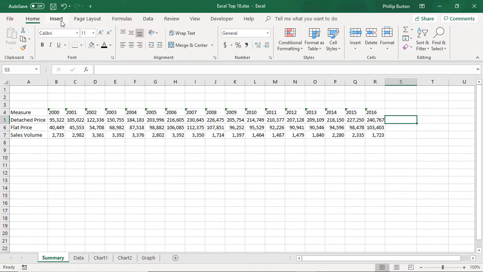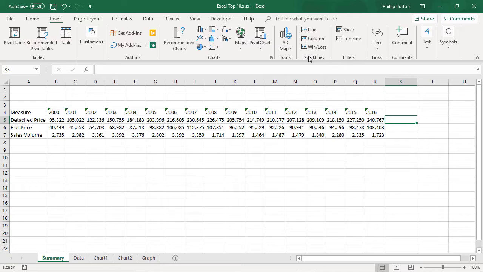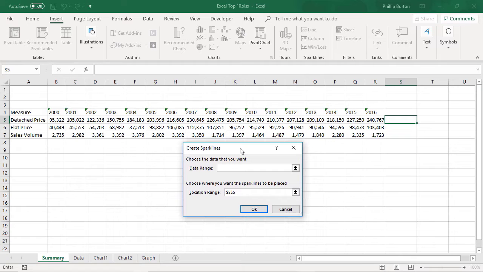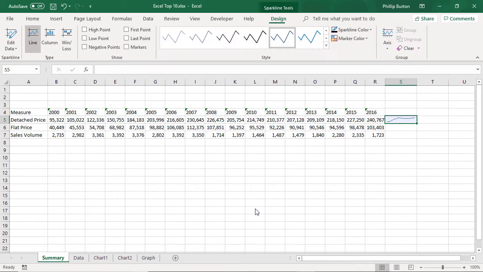Well, you can have that by going to Insert, and you can see Sparklines. We have got 3 different kinds. I would stick to the first 2. So we have a line and a column. So when you click on it, it automatically fills where you want it to go, because that's where you already are, but it's got to ask where is your data. So I'm going to highlight the data and click OK. And you can see a little line graph has now appeared next to it.